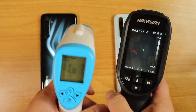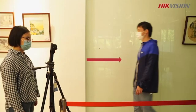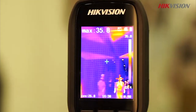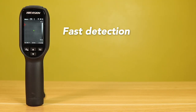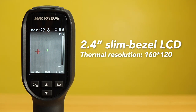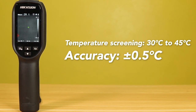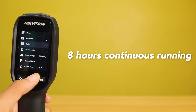The high vision camera is an advanced thermal scanning device with super fast continuous detection, which doesn't even require you to press the trigger anymore. You can mount it on a tripod with at least one meter of distance — a much, much safer way of identifying people with high temperatures. It gives you much more convenience because handheld scanning is a pain if you keep doing it all day. It's not only fast in detecting temperatures, it is also super accurate — more sensitive than most thermoguns in the market. A quick rundown of specs: a 2.4-inch slim bezel LCD display, temperature screening from 30 to 45 degrees Celsius, accuracy of plus or minus 0.5 degrees, measurement distance up to one meter, and 8 hours of continuous scanning on a full charge.